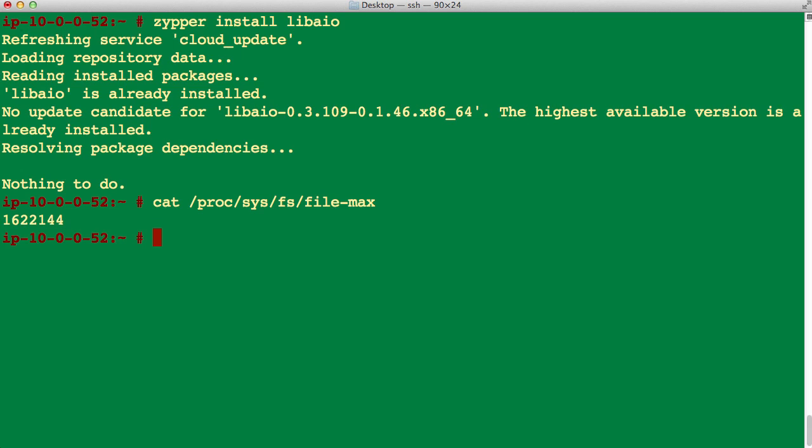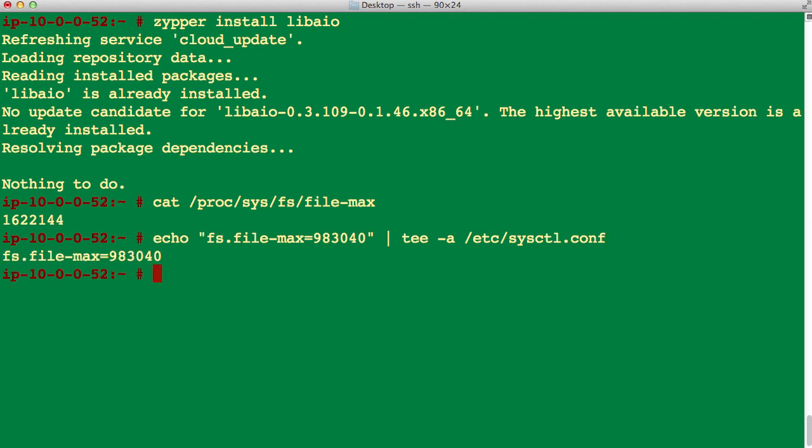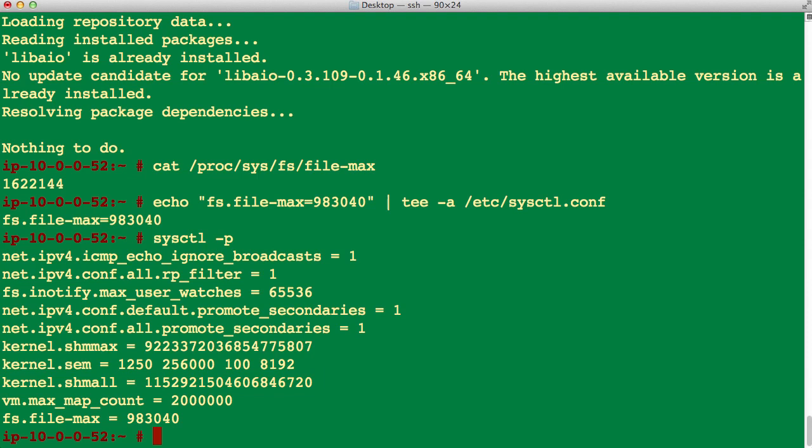In order to write to this file, all I need to do is execute the following command. If I copy that and paste that in, it looks like this. So I'm setting the file max to be 938040, which again is 15 times that 65536, and I'm essentially modifying this sysctl.conf file. Of course, depending on how big your server is, you might need to modify it differently. Now all I need to do is run a sysctl -p to make the system aware of the changes. If I do that sysctl -p, you can see here that we've written that new change.